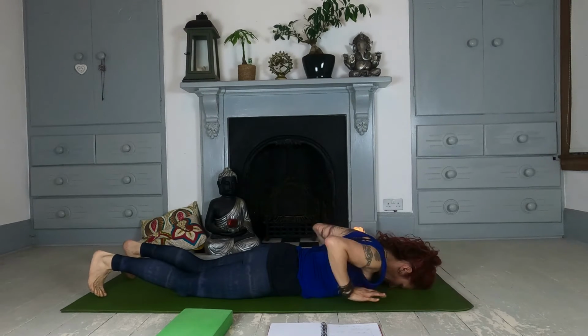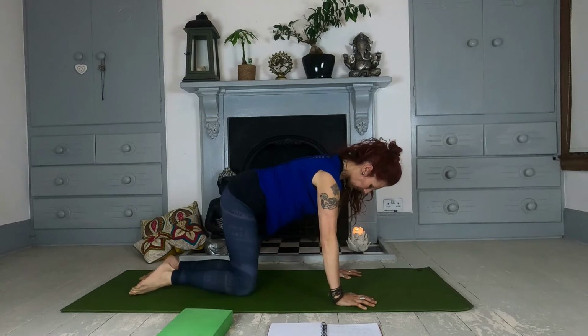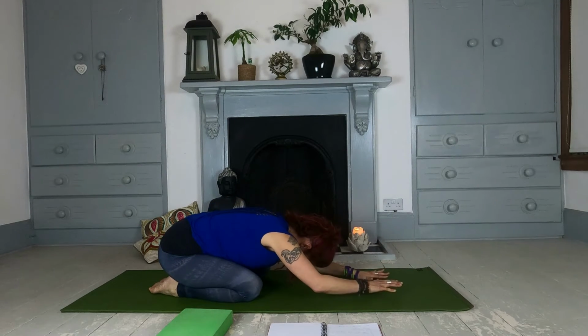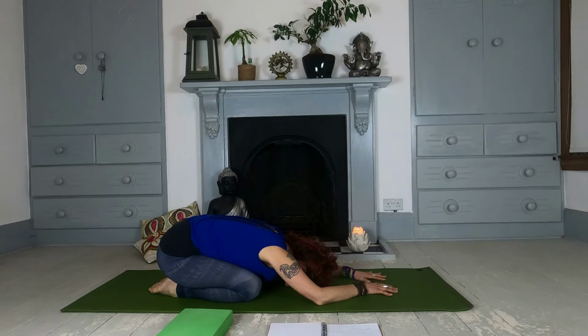And then in your own time, ease your way back and into child's pose. So just slowly take yourself back and sit on your heels. The longer we spend in a Sphinx pose or a back bend, the more slowly our body will ask us to move into the counter pose, the child's pose. So you go slowly, let the tail sink down, let the head sink down. And just allow your back to decompress. So you take a few breaths here. And then one more.